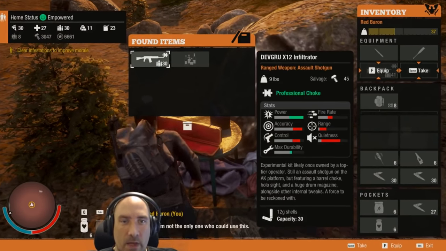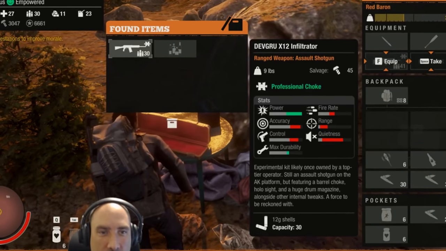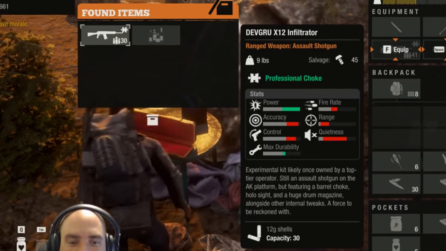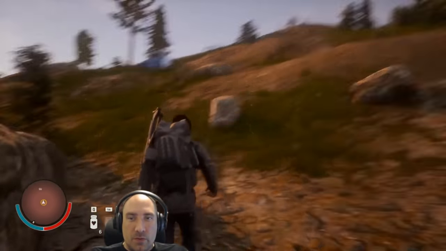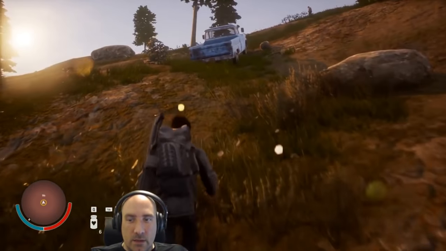Found a DevGru X12 Infiltrator. It is a ranged weapon assault shotgun. Uses 12 gauge shells. Capacity is 30. And pretty good shotgun. And we've already got one of those, but we'll move on to the next container, the next loot crate.